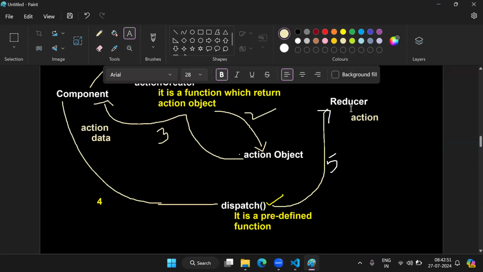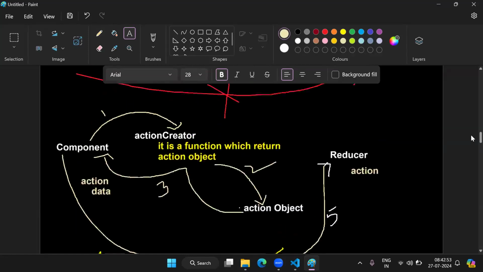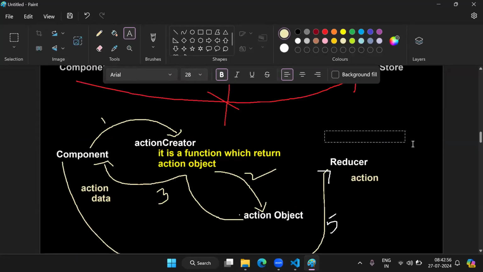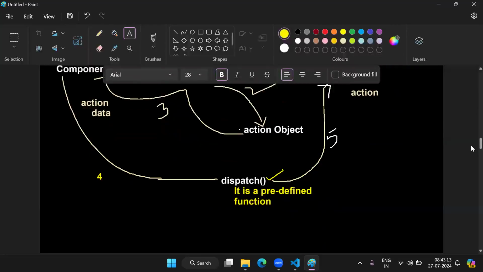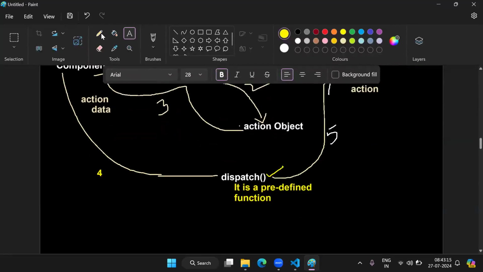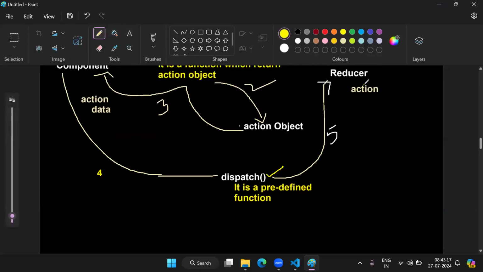Now what is reducer? It is not a predefined function. It is a user-defined function. So we are going to write the logic in the reducer. Inside the reducer, we have to write the logic to update our Redux store.